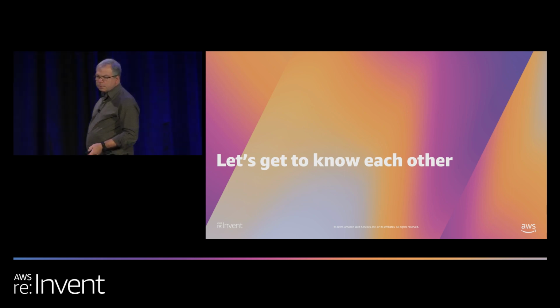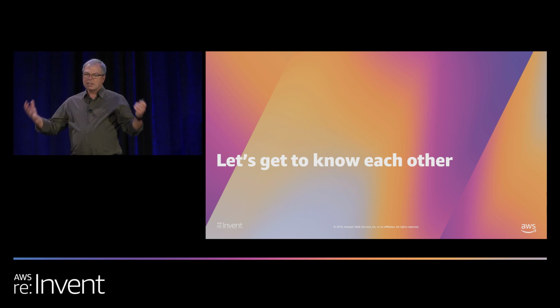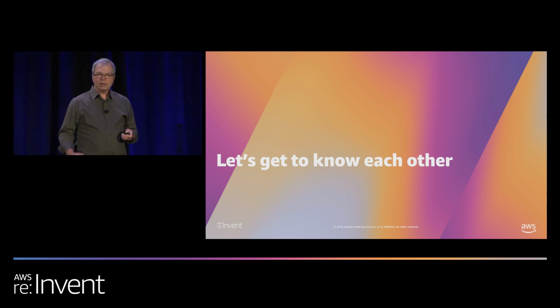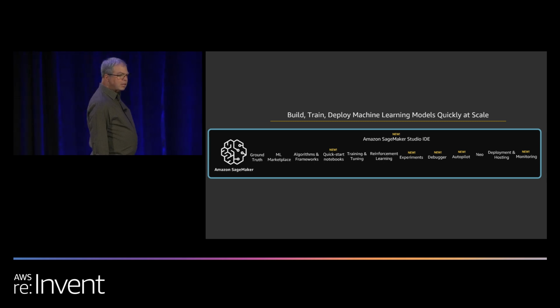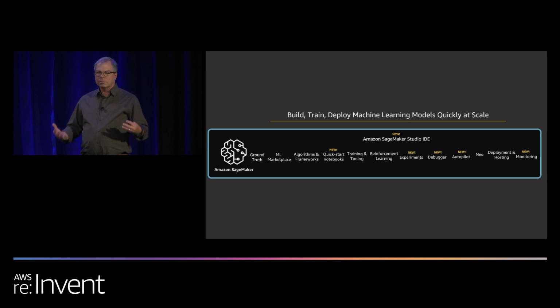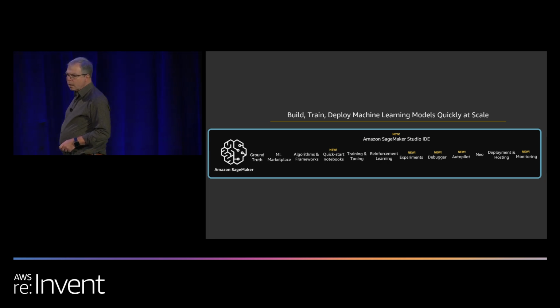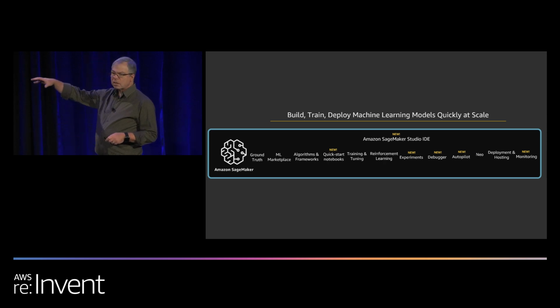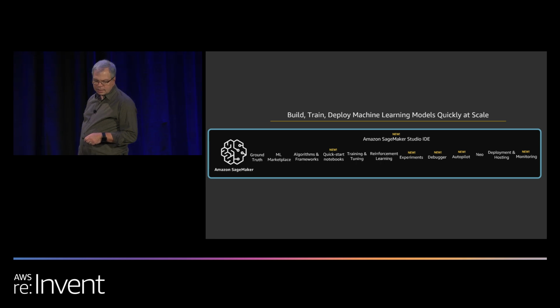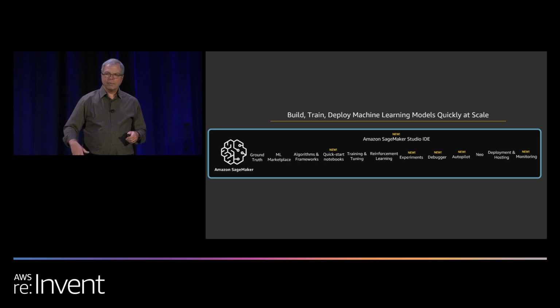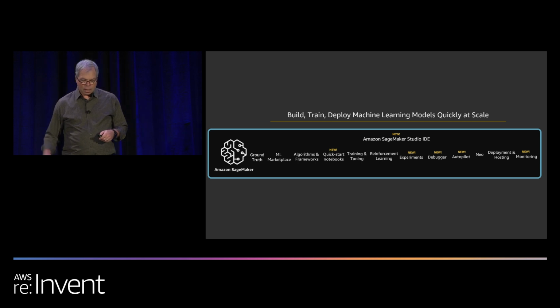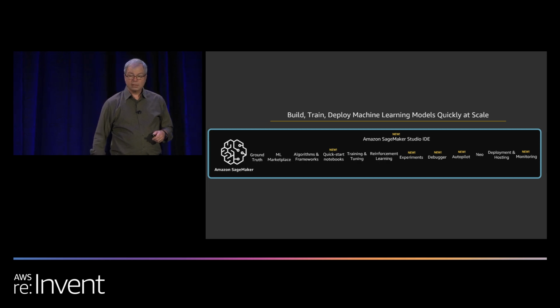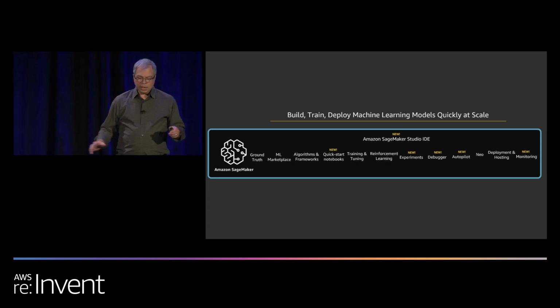I want to talk a little bit to begin with about the SageMaker umbrella and where the stuff we're going to be talking about today fits in. SageMaker is actually a family of different capabilities, all linked together, all related to machine learning and data science that we produce. There's been a lot of new stuff this week, all under the SageMaker Studio IDE idea. Tons of stuff. There are sessions on all of these. I'll give you references at the end of the talk if you want to see some of the other stuff, but a lot of exciting stuff we announced this week. And so that's going to be coming out.